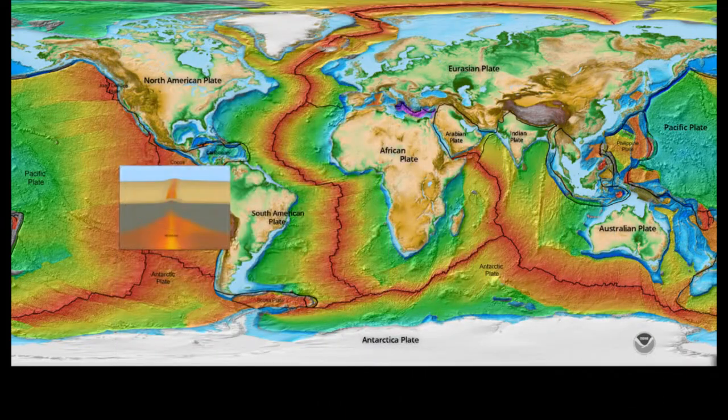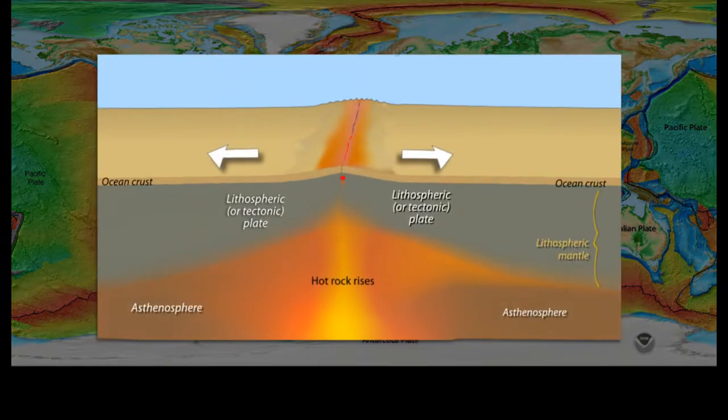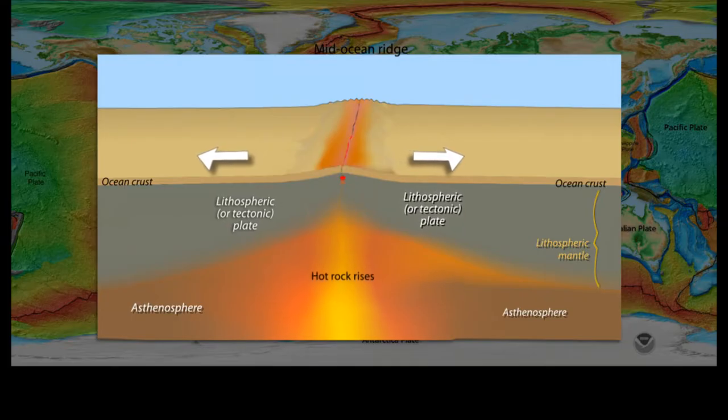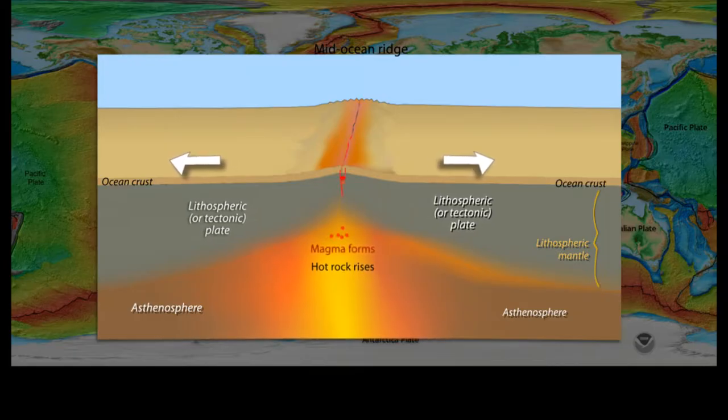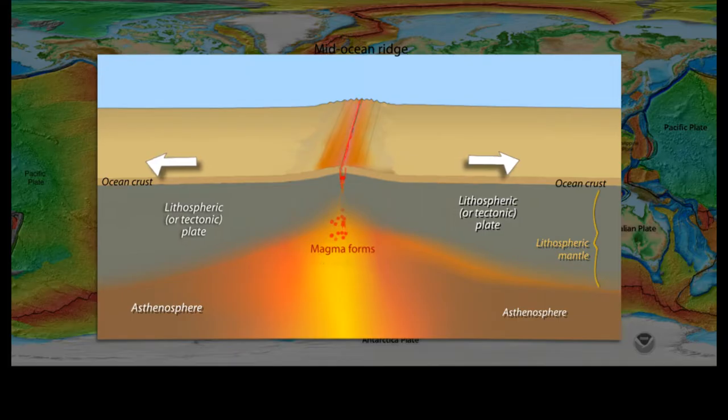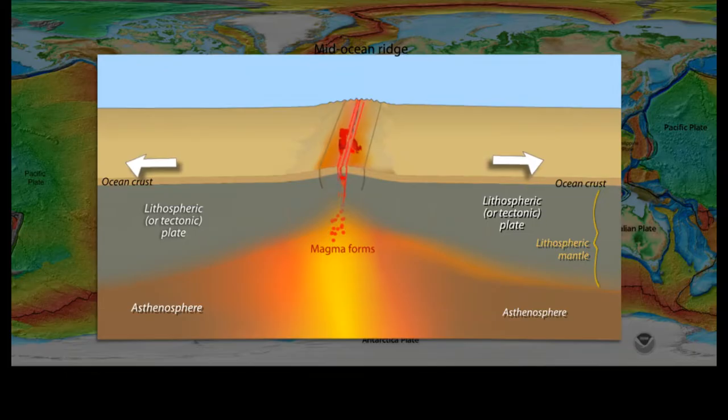Let's examine the formation of new oceanic plate and how that plate cools with age. As hot mantle rock rises to lower pressure, a small portion of this upwelling asthenosphere melts to form magma that builds the 7 kilometer thick oceanic crust at the edges of two diverging plates along the ridge axis.